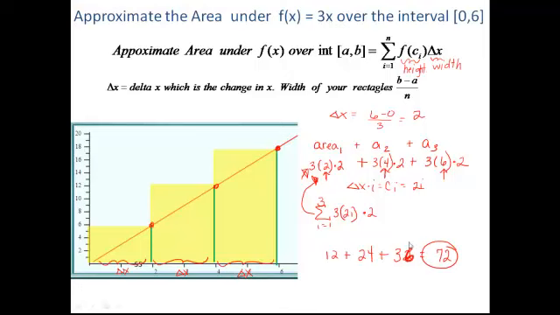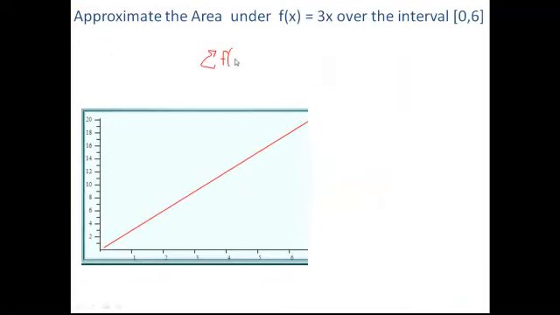So we would get 72, and if you were to just do a basic geometric exact find of the area of this, what it would be is 6 times 18 divided by 2, which would be 56. But what you have to understand is, yes, this is very much over the 56, but it was to be expected because we do have circumscribed rectangles that we're using. We're using the same definition for approximating the area underneath a function. And I'm still going to let n equal 3 here. But what I'm going to do instead is I'm going to use inscribed rectangles.